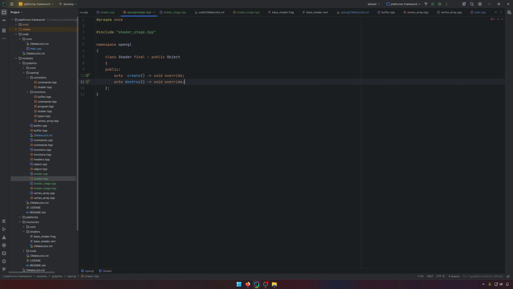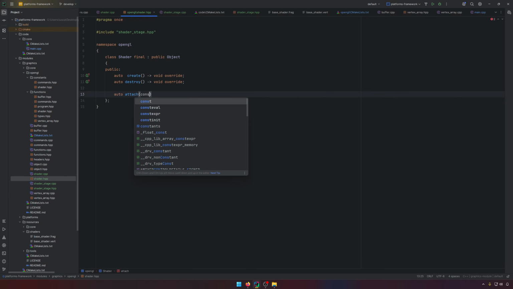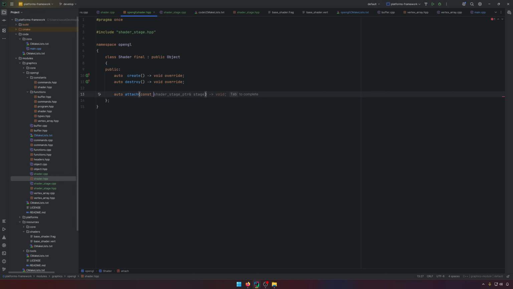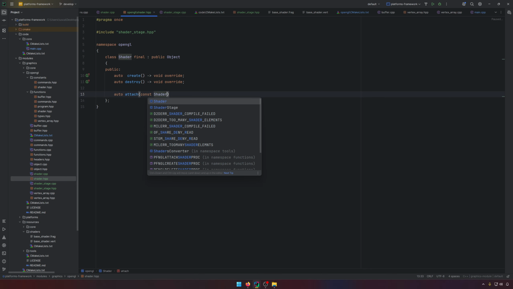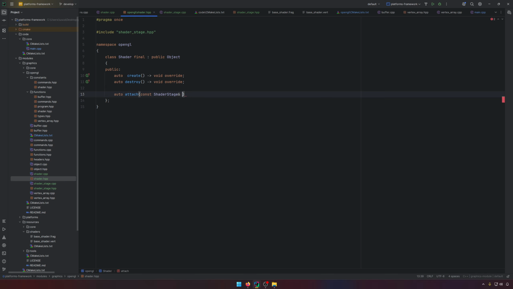Of course, create and destroy. We have a function because for this program, we need to attach some stages. So for each shader, you need to attach the stages. So we'll have something like shader stage, and we'll call it stage. We'll make it a constant, and this is it.